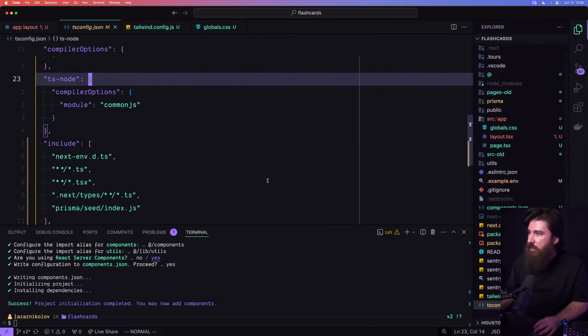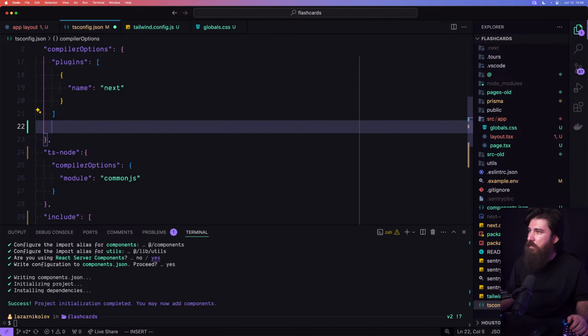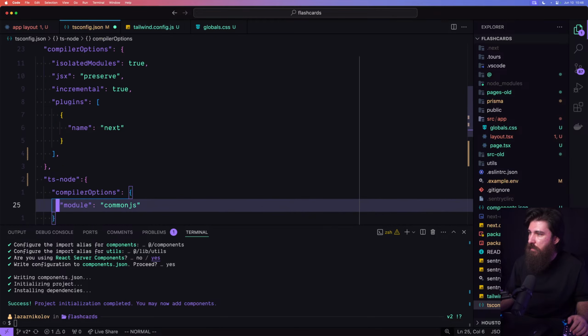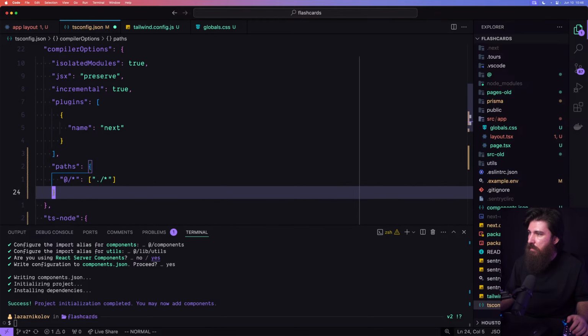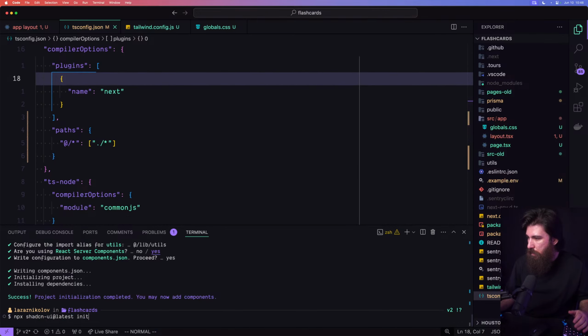Let's add that here. Compiler options. Wait. Yeah, compiler options. Add the paths. And I'm going to delete this, I'm going to delete the components as well and reinitialize shadcn.